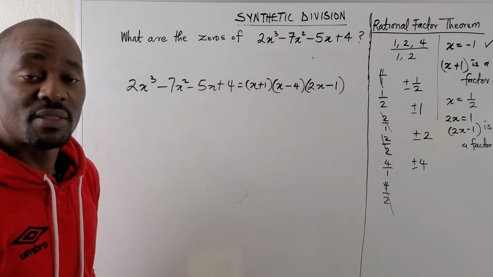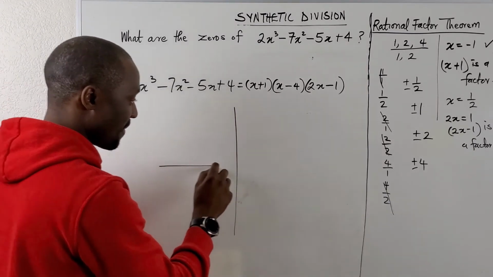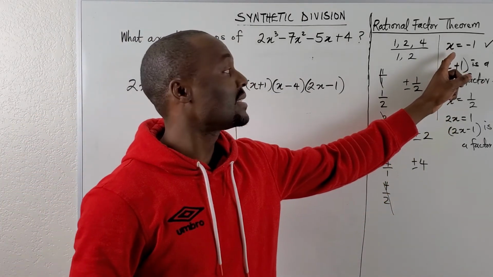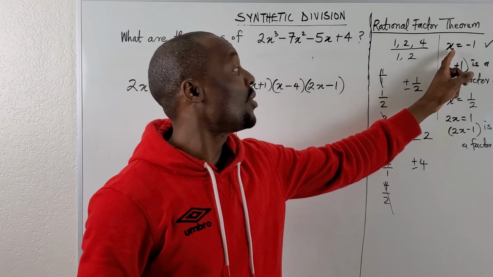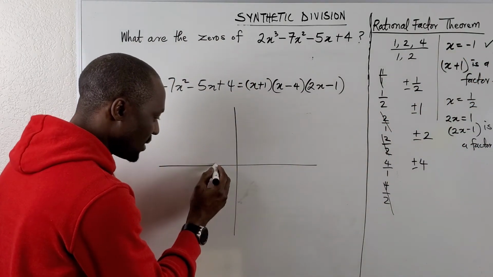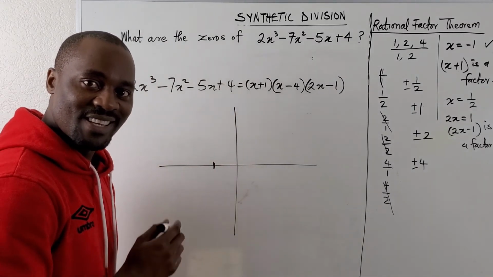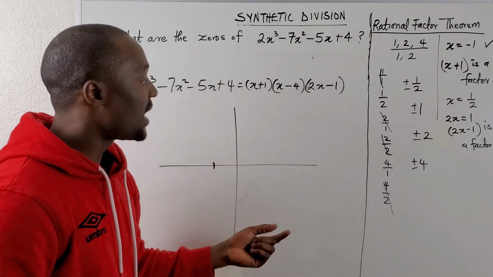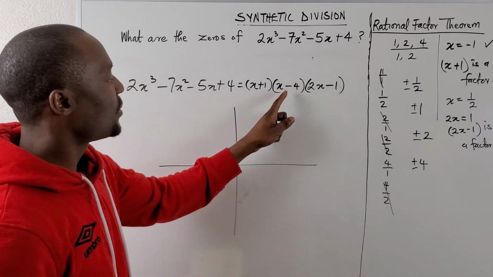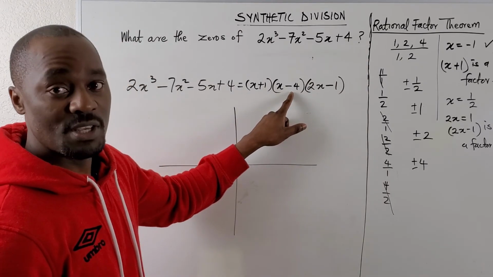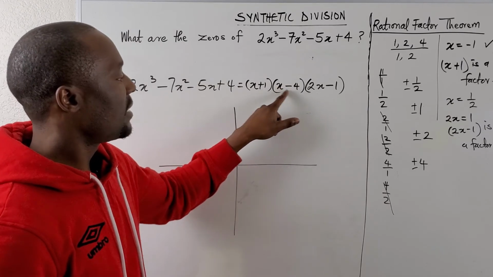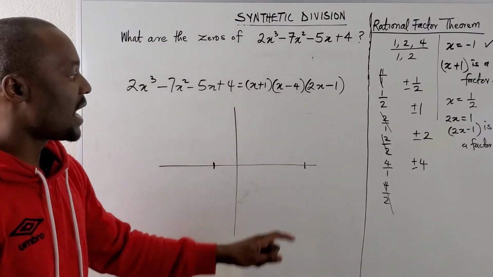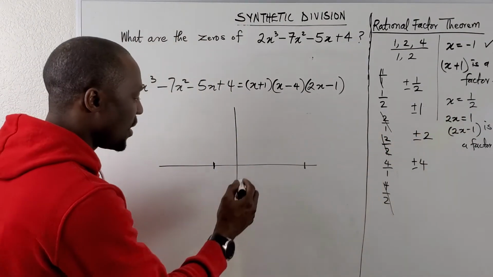And if someone says you should plot the graph after you've done this, one thing you know is that the graph must cross the x-axis at the point x equals -1. So this is one of the points where your graph will cross. So when you plot your graph, you know which way it will go. It will also cross the x-axis at the point where x equals 4, because if you equate this to 0, you're going to get x is 4. That's where the function will be 0. And it will also cross it at the point where x is equal to 1/2, which will be here.